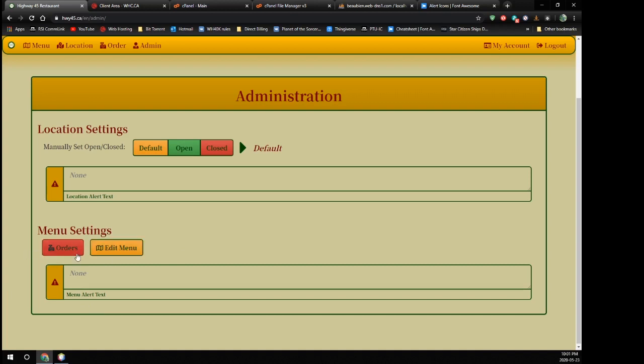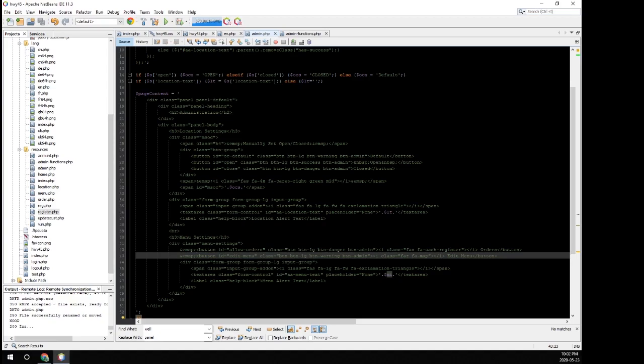Orders, edit menu. So now what we need to do is change some, or add some JavaScript to make these functional. So the first thing I'm going to do is work on that orders.